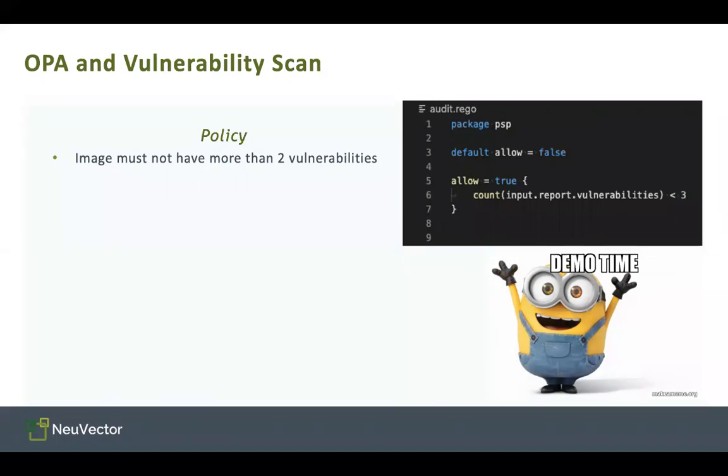But you can see on the right side that the policy is translated into Rego. It's very simple. You can see there are only a couple of lines. There's a package at the beginning. It's very similar to, for example, if you're using the Go language, this is the typical way you define the scope. And there is an allow variable and a rule also named allow, which has only 1 line. Essentially this is saying, if the listed vulnerabilities count is less than 3, the allow value will be true. The evaluation of this rule will be true, and the image will be allowed to be pushed to the registry. But if the vulnerability count is more than 2, then the allow value will be false, and the build will fail.